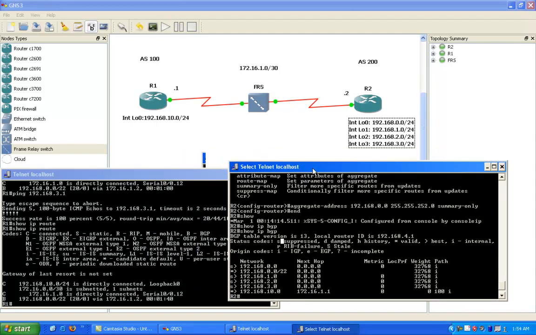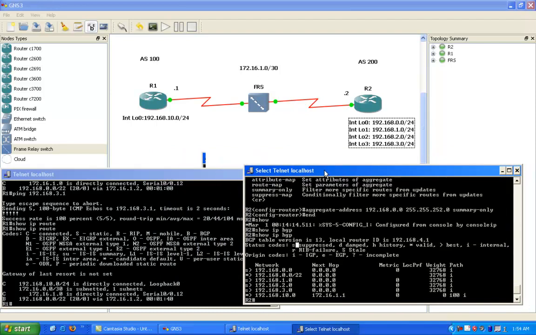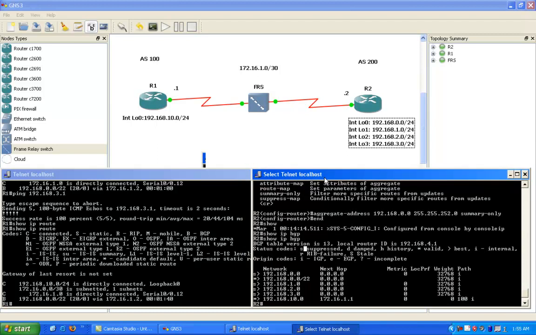Okay, now suppose that our customer on router 1 wants aggregation to be performed, but he also wants to be able to see the 3.0/24 subnet show up in his BGP topology table and routing table.